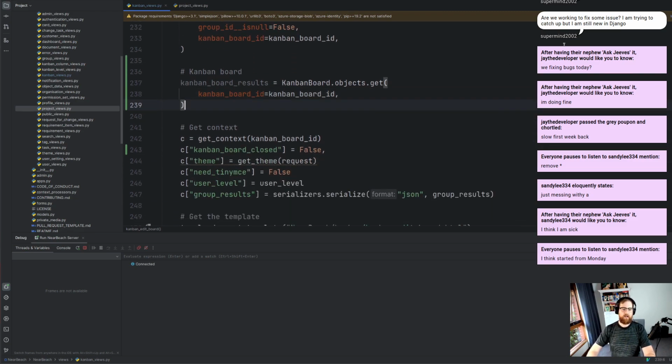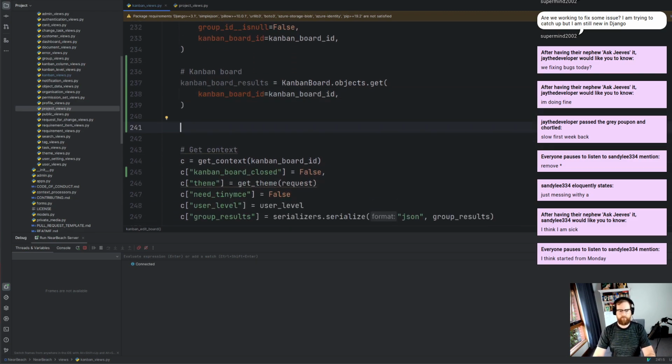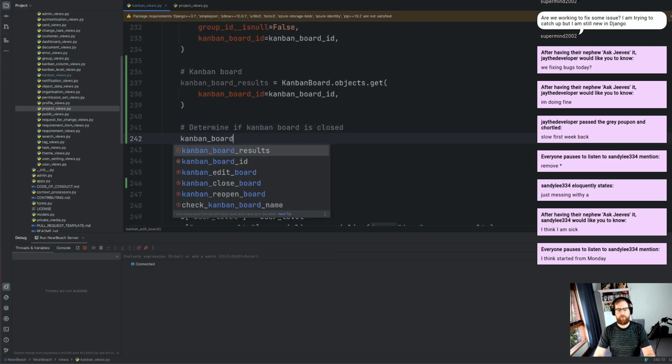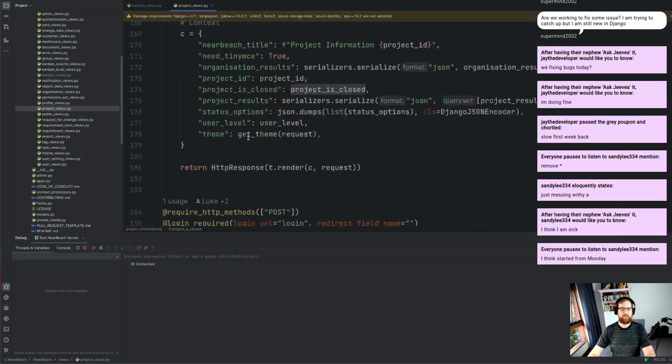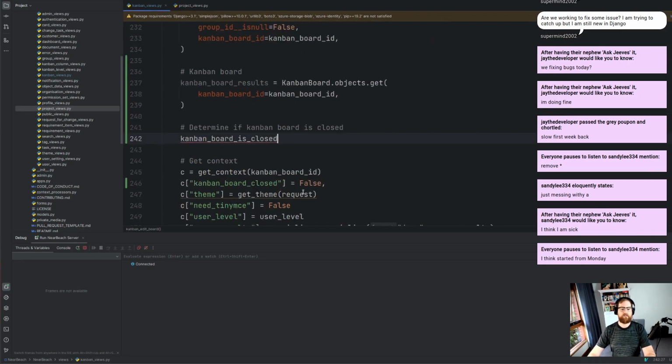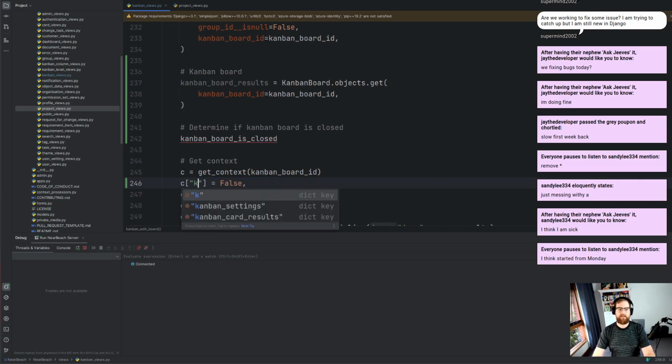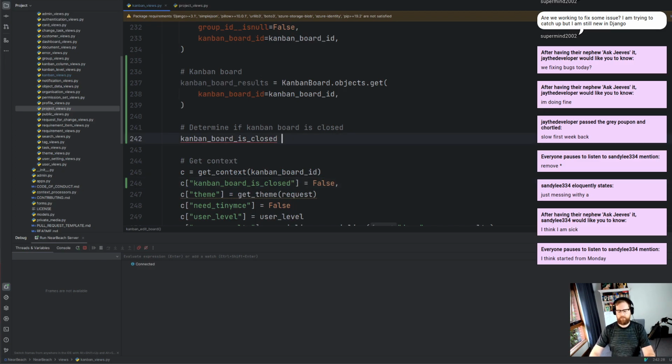Sweet. Determine if Kanban board is closed. So Kanban board is closed. Now we've got it as project is closed. So Kanban board, got to follow the same pattern. Kanban board is closed equals false right away. All right.